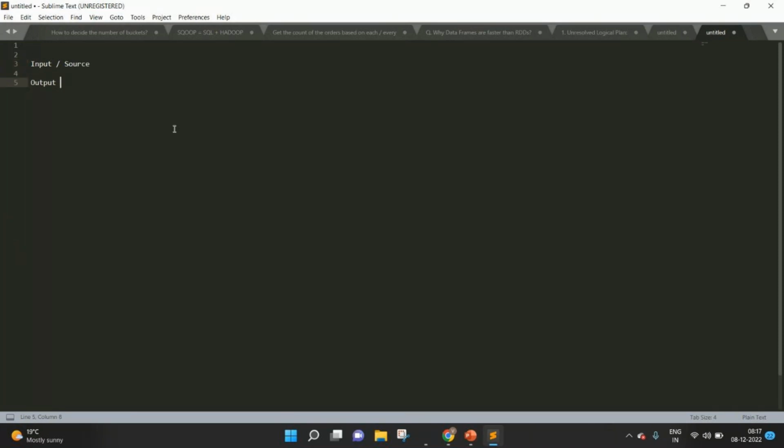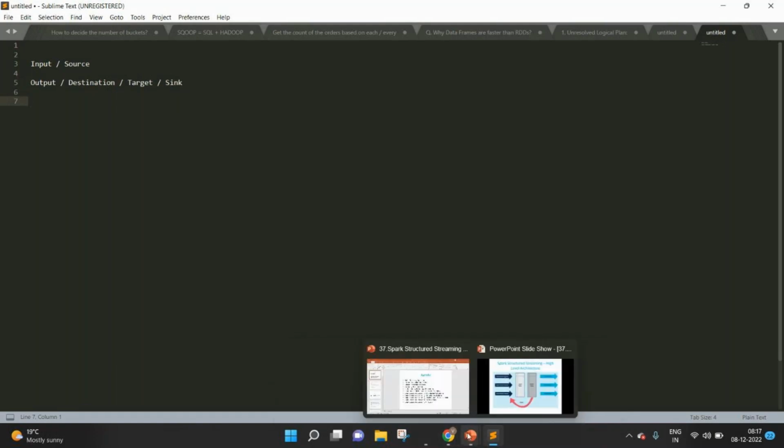Output, destination, target, and sink, all these are the same. So don't get confused. Sometimes interviewers may ask you what is your source and what is your target, or some people may say, what is your source and what is your sink. Don't get confused there. They are basically talking about input and output.